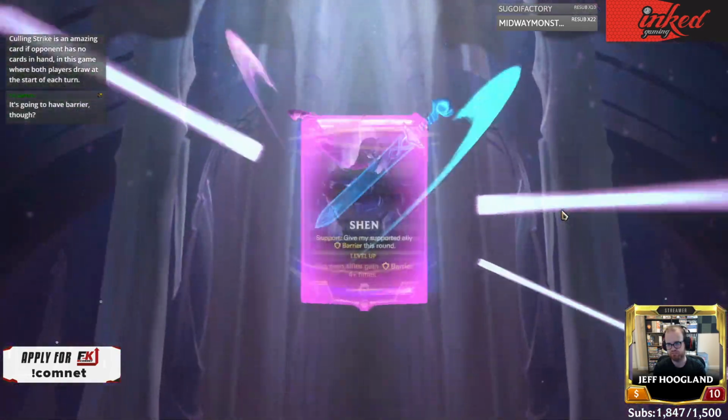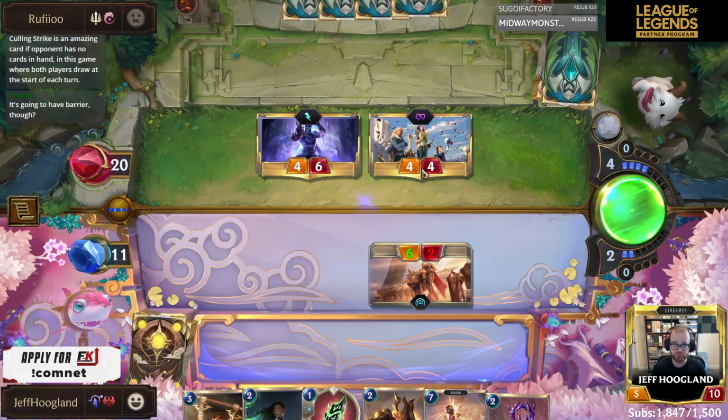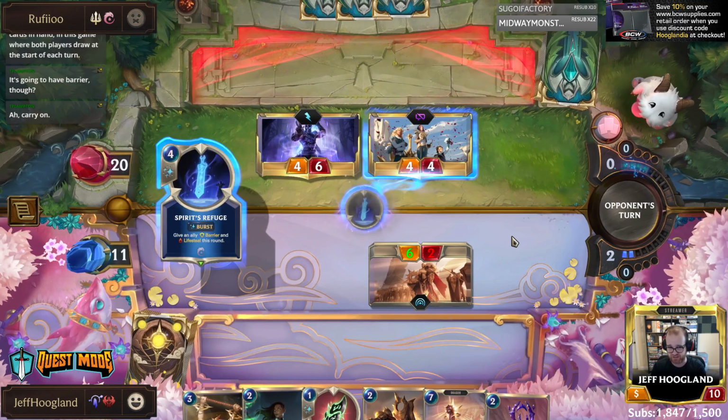Our wills align. Yeah, I'm gonna Hush their card. So I'm going to Hush their Fiora, and now if they have a Riposte, which is likely because it's her champion spell, they get us. But if they only have Sharp Sight, we get to kill them here.